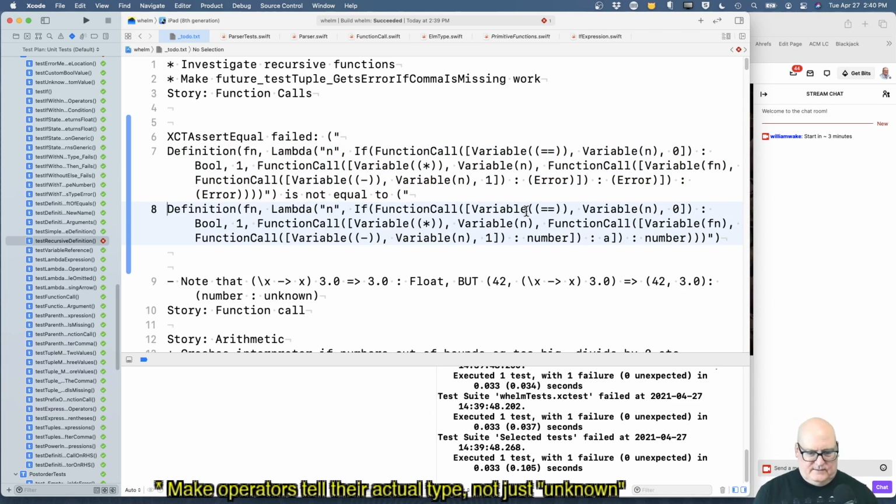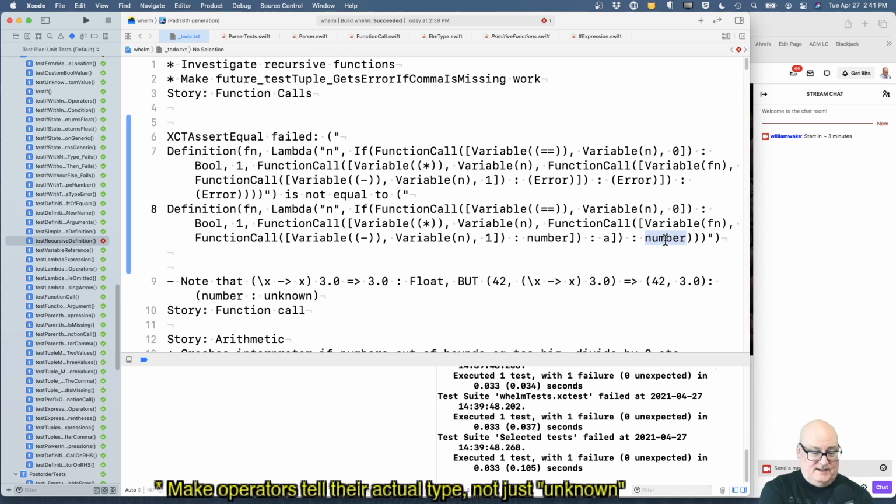Definition lambda n, if function called variable n equals n0, boolean 1, function called variable star, variable n times function called variable function called variable minus, why is that? No, it's spaced, okay, variable n1 of type number, of type generic goes to type number. Something's weird.